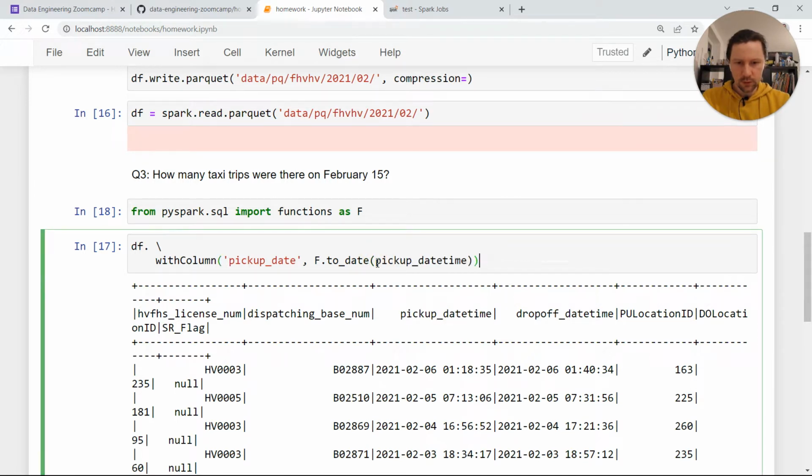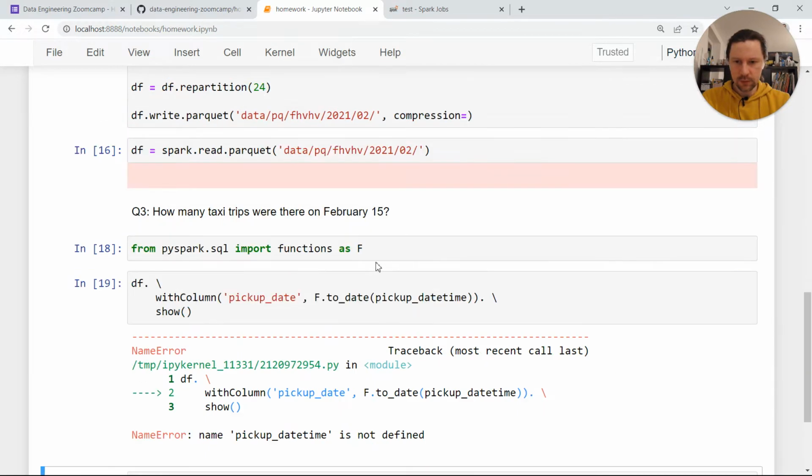As a result, what we'll have will look like that.